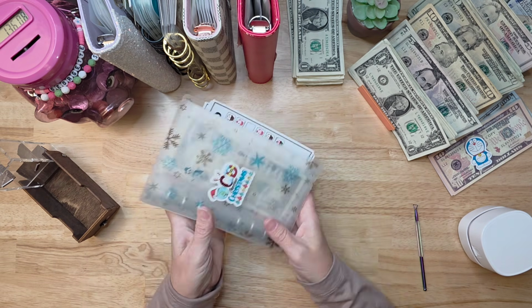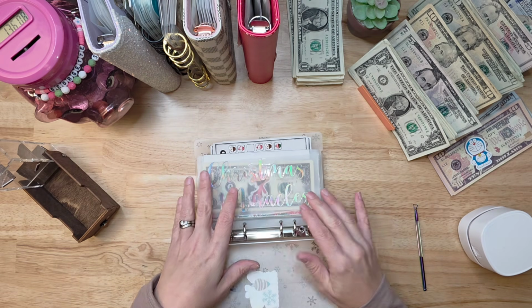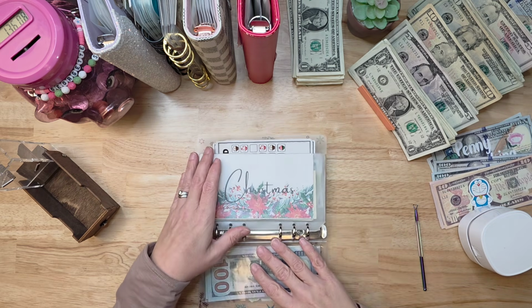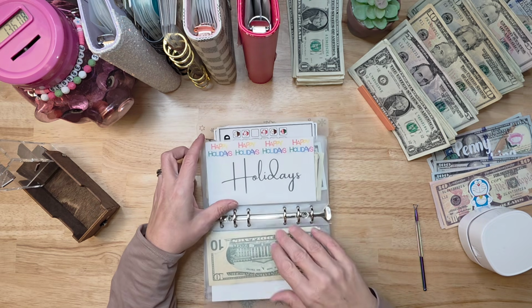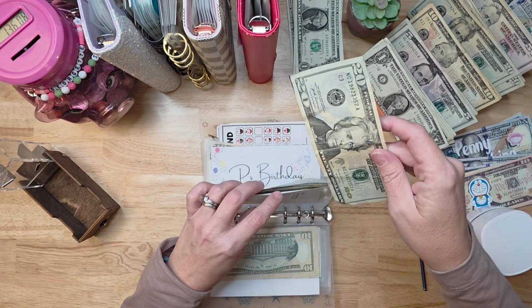Next, we're going to go ahead and do what I consider our most confusing binder. First of all, I have got giving, and for giving, we're going to do a $100 placeholder, and we're going to go ahead and pull this out right here. So giving. Christmas actually gets funded through some of the savings challenges that we're doing today. Holidays, I don't think I put, oh, I did put a 20 in there. I shock myself every now and then.